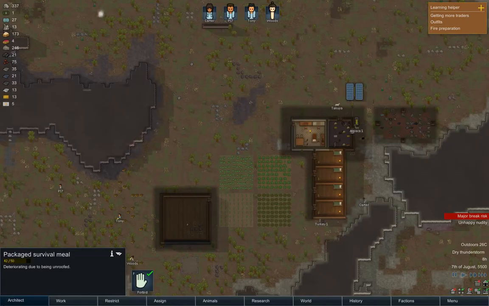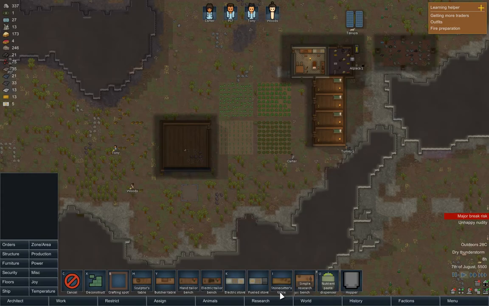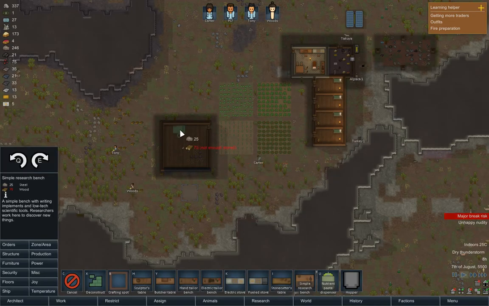We're going to go in here. That's going to get built in a minute. We're also going to do production. First thing we're going to put in here is a research bench.